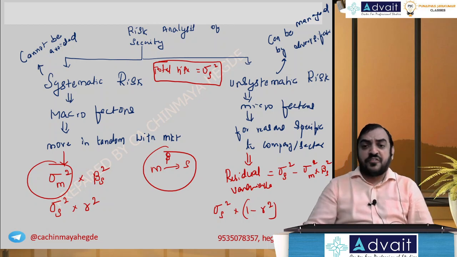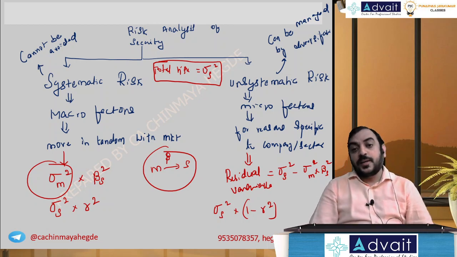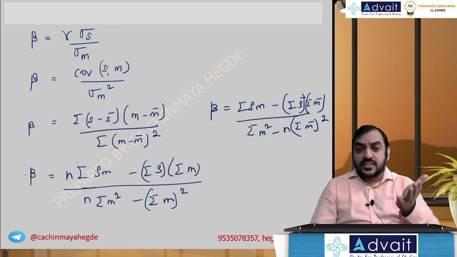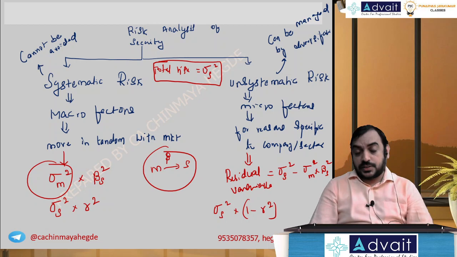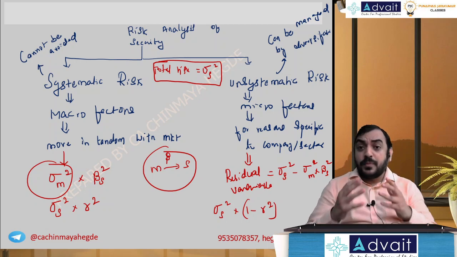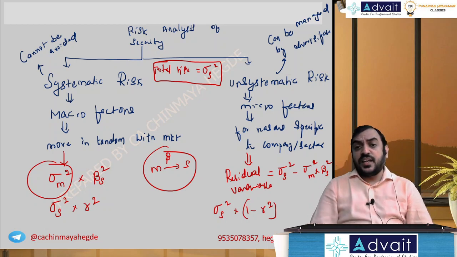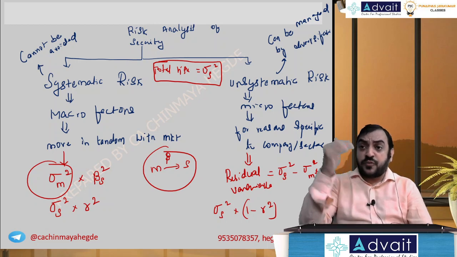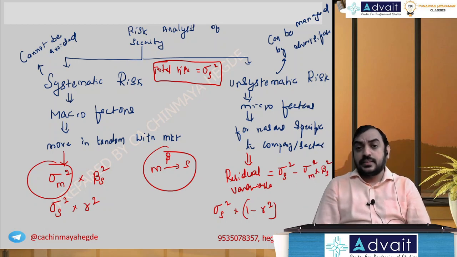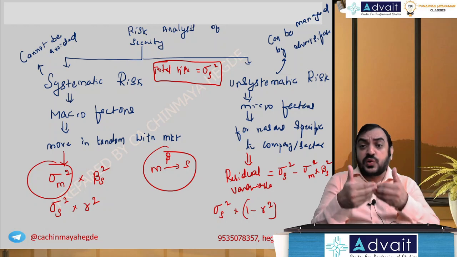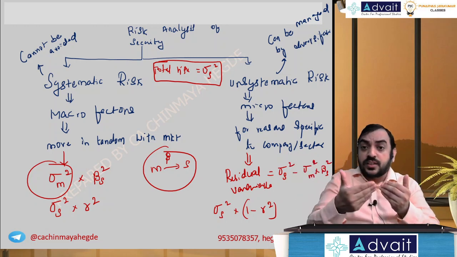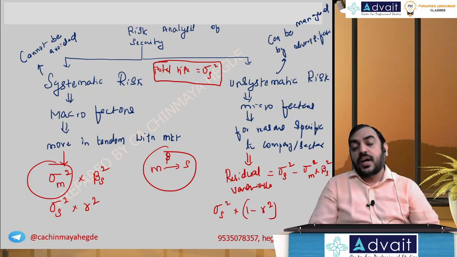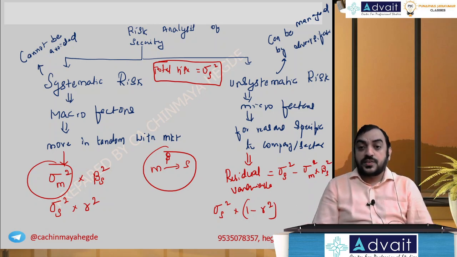One more point I forgot to tell, I can apply here as well. Beta, as you can see in the formulas, is all based on historical returns. So beta is a statistical average. It is not a proof that the future will happen like this. In the past, the security moved like this, so in the future, it is likely to move by so much percentage. So all these have a basic assumption.